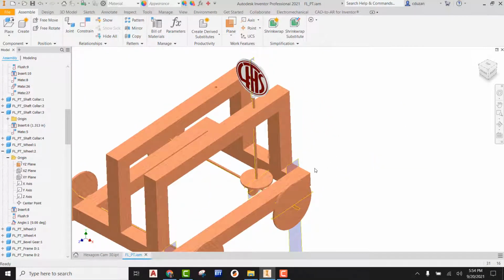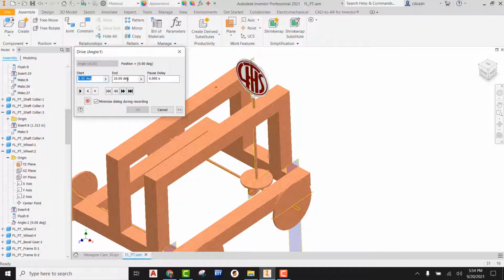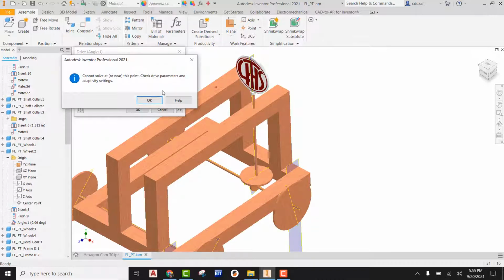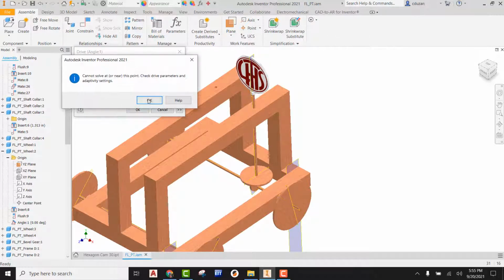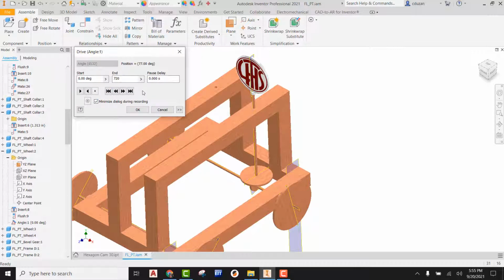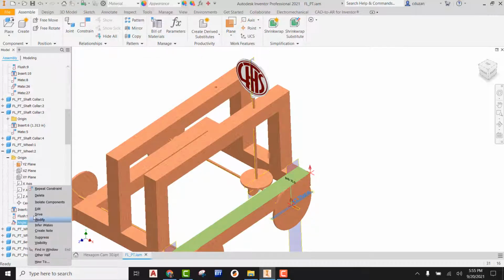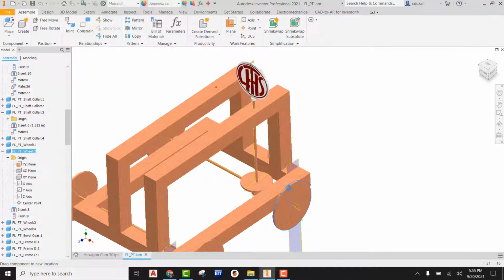In order to animate this, we're going to find that angle constraint that we just used. Remember, if you're struggling finding it, just pick on the wheel. We can see that angle constraint is there. We can right click, go to drive, and we're going to say we want this to be 2 full turns. So that would be 720 degrees. I hit the play button, and now you can actually see that animate. Sometimes with the animations, it does get hung up. No problem. We can always just delete the actual angle, and we can crank this by hand. We can see it's actually going to work. So that's a transitional constraint for an eccentric cam and a follower rod.